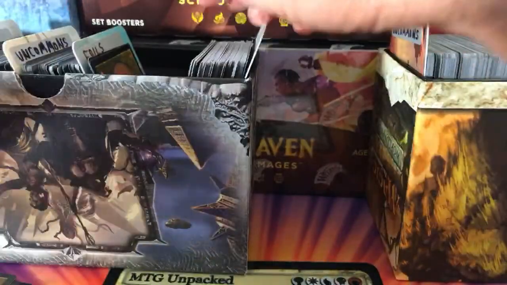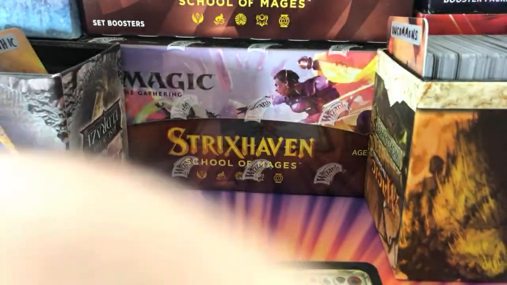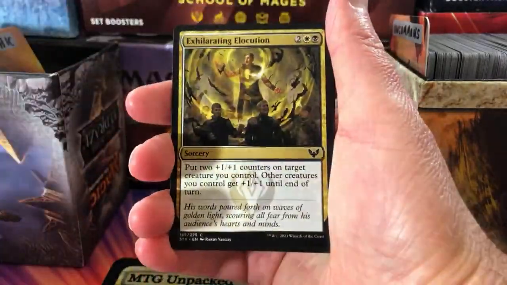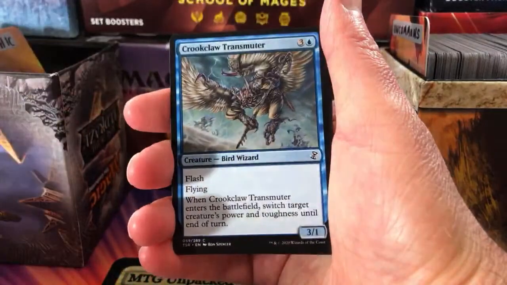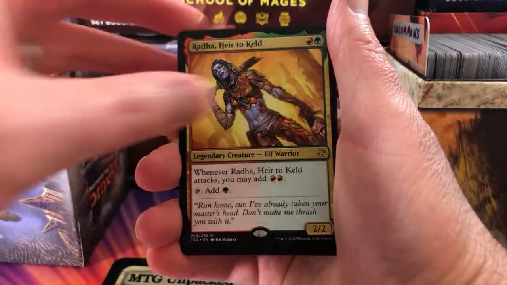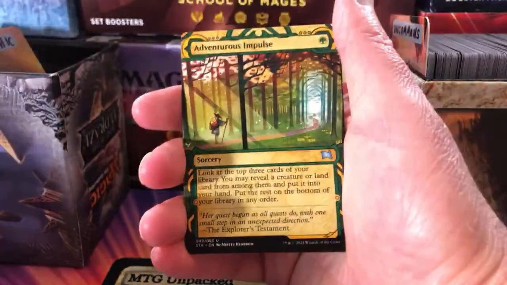And a foil and rare or mythic. All right. Starting off here with Cram Session, Exhilarating Elocution, Bronze Sable, Crook Claw Transmuter, Logic Knot, Red Heart Heir to Kerold. Okay, extra rare, Slurk All Ingesting, another ooze, excellent.